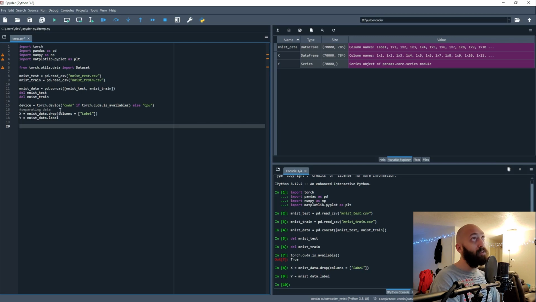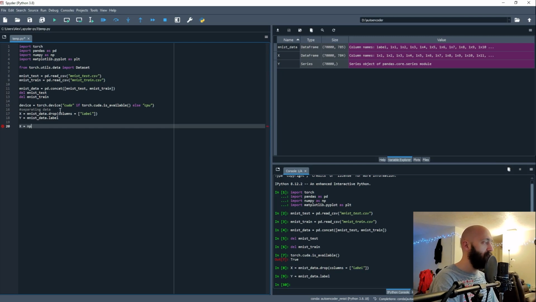Now what we can do is convert these. So we'll have to do two different things with the actual feature set. We're going to have to convert it to a NumPy array, and that's easy enough. But we're also going to have to make sure that our features are between 0 and 1. I'll show some code to make sure that the NumPy array actually is between 0 and 1.